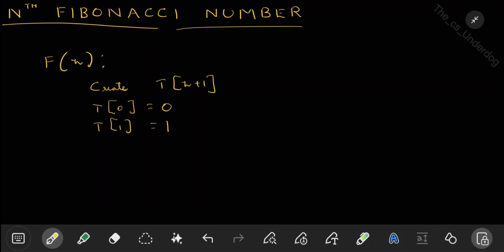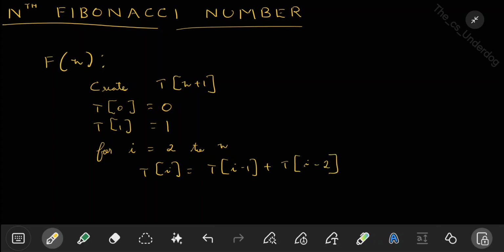After this, you will start a loop, that is for i equal to 2 to n. What will you do? T of i is equal to T of i minus 1 plus T of i minus 2. That is, whatever is the sum of the previous two elements, that will be the next Fibonacci number. Whenever you reach T of n, you can return T of n. So this is how you will find the Fibonacci series.